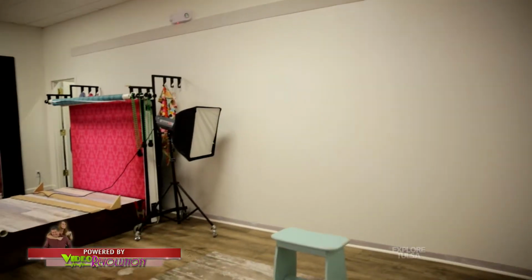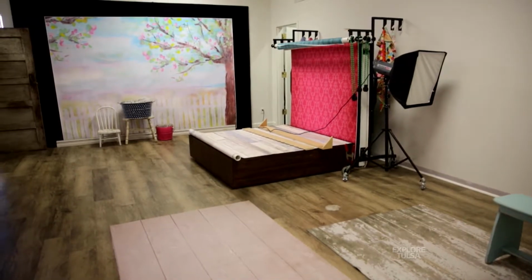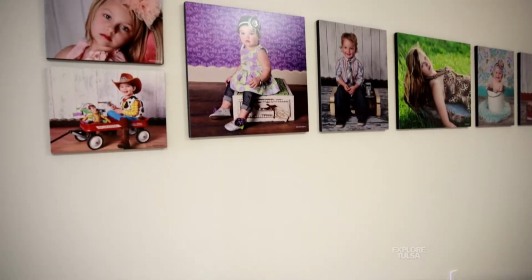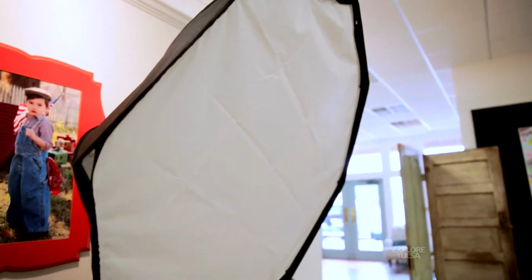The two ladies I have working for me are like my sisters. They're actually young enough to be my daughters, but they're just the sweetest women. We are all very loyal, trustworthy people. We love working together. We don't have a lot of drama that sometimes women in the workplace have. We just have a lot of fun together. Everybody respects everybody, and we all know what each other does, so we can jump in if we need to in a pinch. So it's a great working environment.